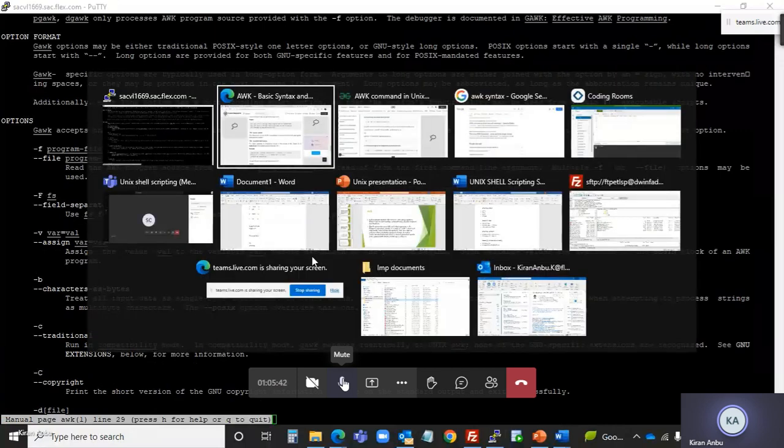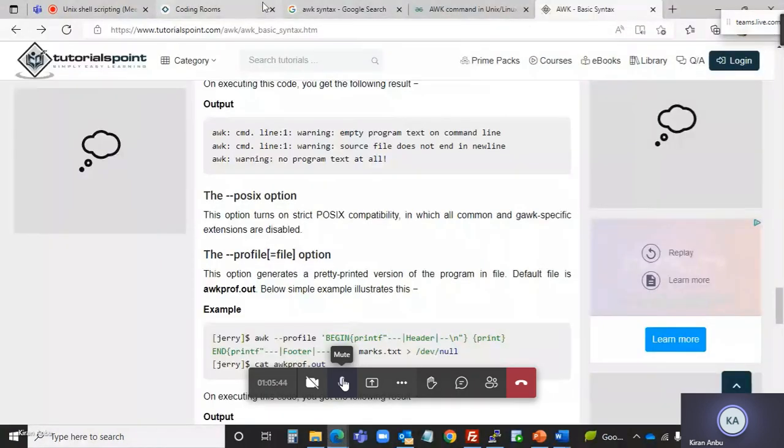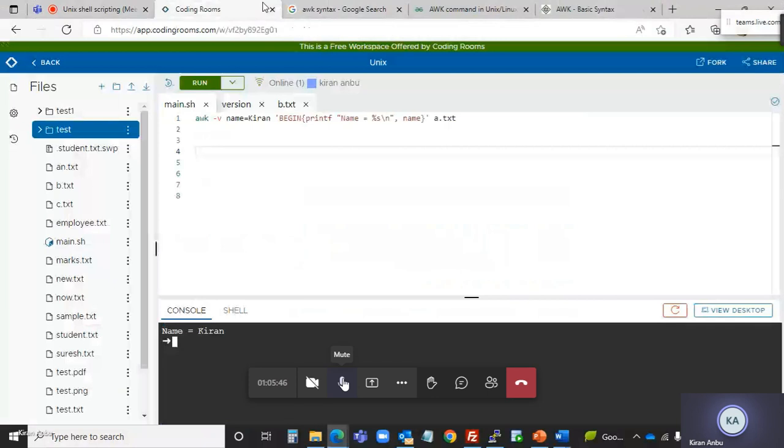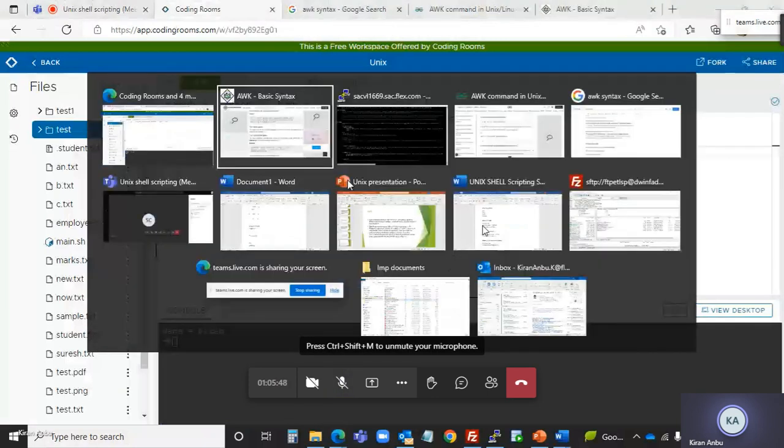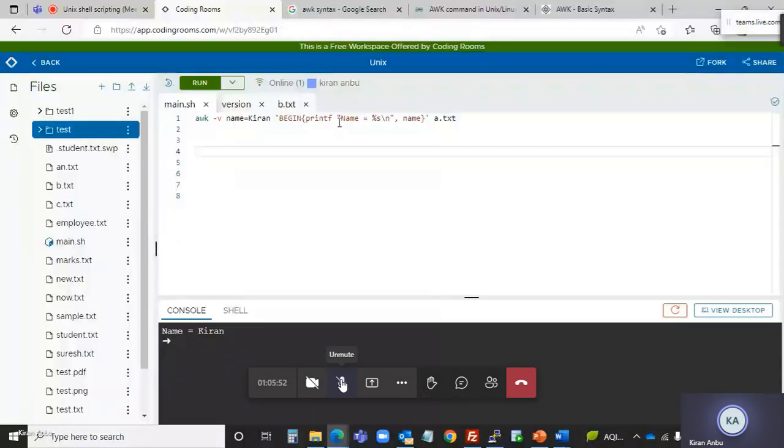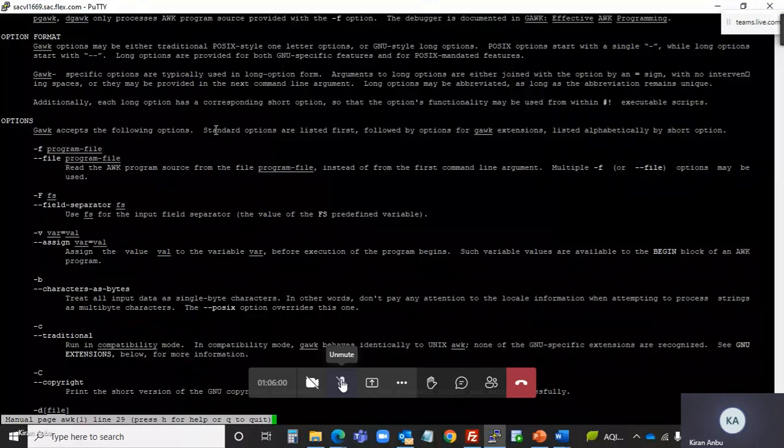So let's take our example. It's just assigning a value to the variable, that's what it says. This is the variable in our case, and this is our value. For the assignment operation you can use this hyphen v.